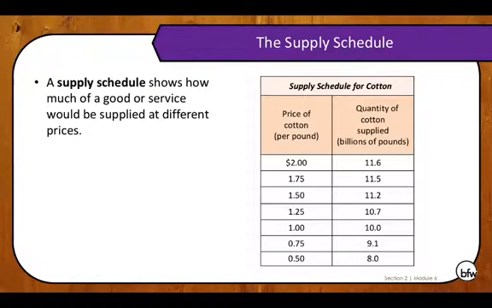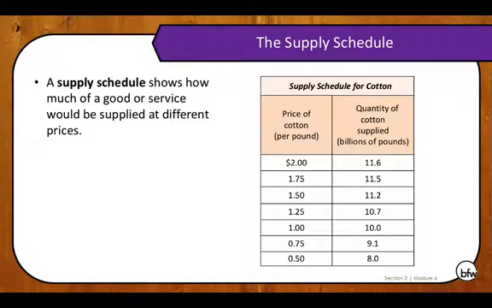And notice we said once again, all else equal. There are other factors that will change the willingness of producers to supply us with a product, just like there were other factors that were in place that caused consumers to demand more of a good, other than a change in price. But here, the only variable that we are looking for is a change in the price of the pound of cotton. And we assume that all of those other things that can affect our supply of a good are held equal at this time.